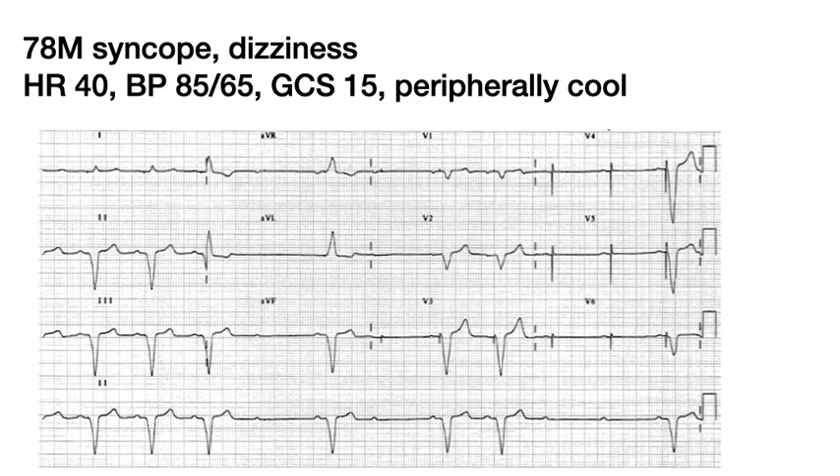A 78-year-old male with syncope and dizziness has a heart rate of 40 and is hypotensive but alert, peripherally cool. His ECG shows pacing spikes — two that are not followed by QRS complexes and then one that is — so he has intermittent loss of capture from his permanent pacemaker. This patient is the perfect pre-hospital pacing patient if hemodynamically compromised. He has no other time-critical emergency: the bradycardia is relevant, it is contributing to a low cardiac output, the cause is likely cardiac, it needs to be treated now, transcutaneous pacing is the treatment likely to work, and there are no real competing priorities. You could spend a couple of minutes on scene with this patient without doing him too much harm.